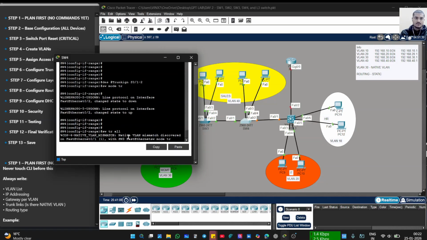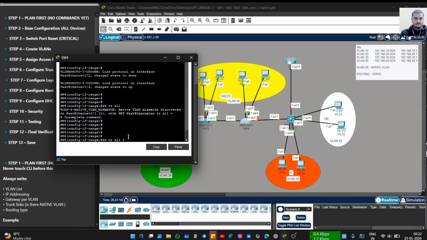What the hell is this? What's happening? Switch port trunk allowed VLAN 10, 20, 30, 40.